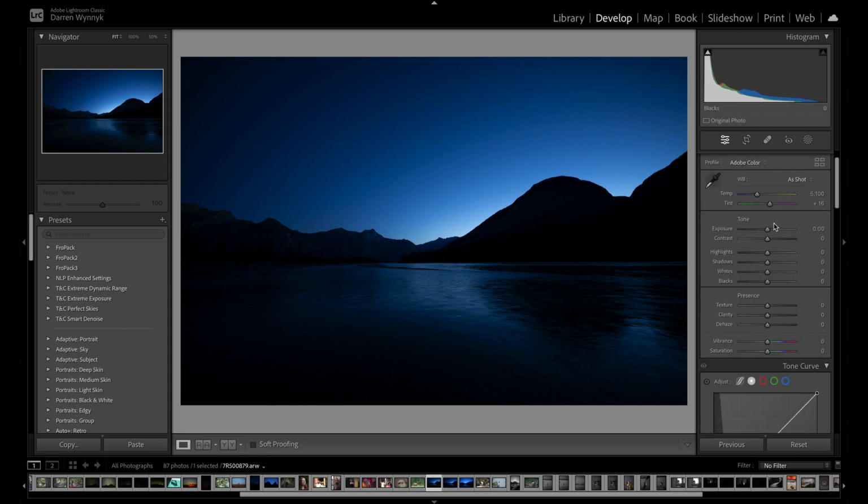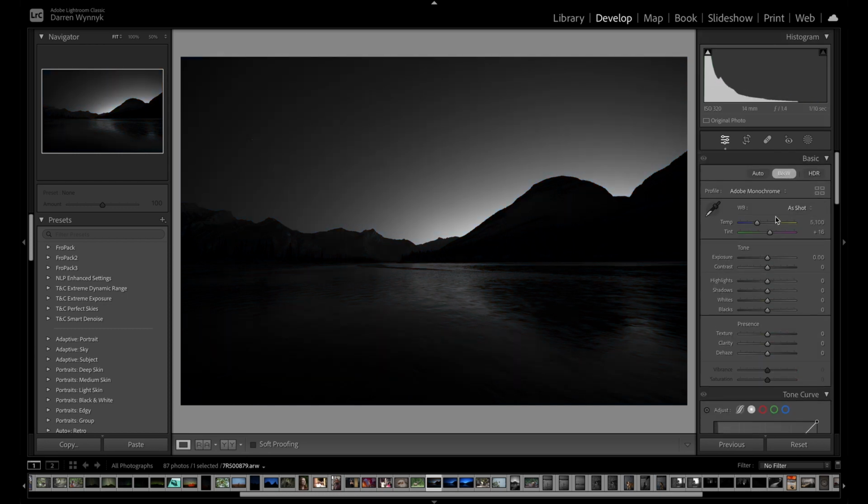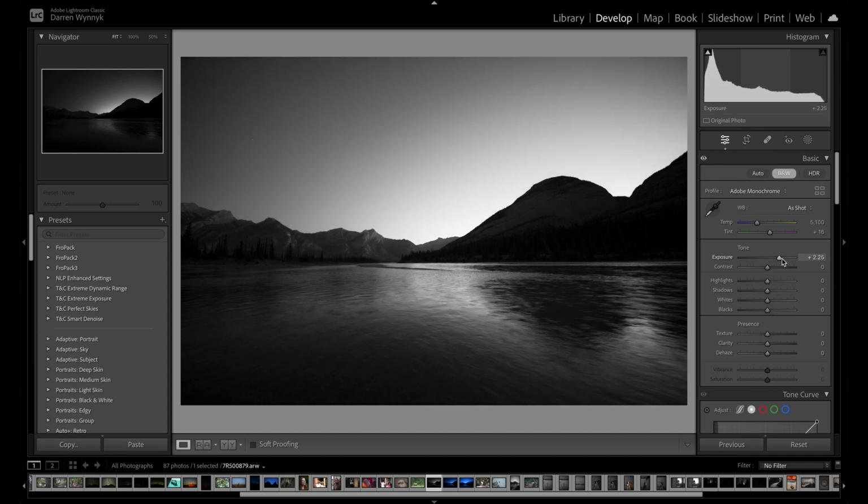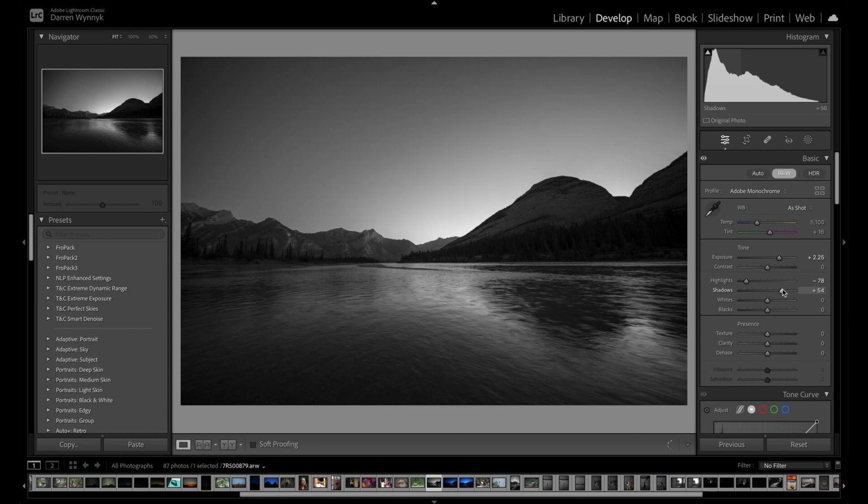So what if we wanted the opposite? What if we're a little bit more a fan of the low-key look, low contrast? Well, we just literally do the opposite. We'll bring the highlights down. See, it's pulling the histogram away from the right-hand side. We'll bring the shadows up.